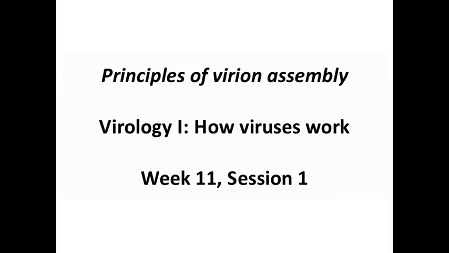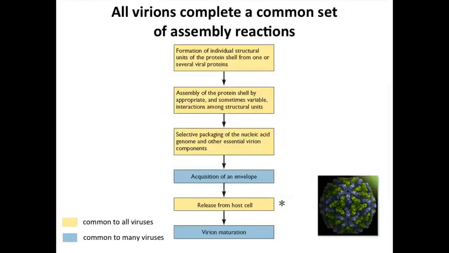All right, today we are going to take the proteins that we made last time and assemble them into virus particles. We're going to talk about some general principles of virus assembly using a couple of selected examples as usual. Now, all viruses, all virions, have to undergo a set of reactions to be formed. And these are outlined here.